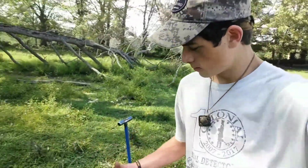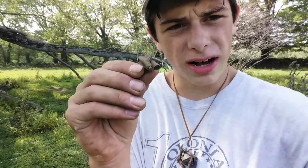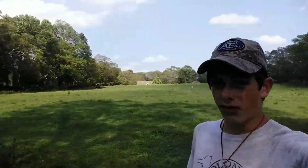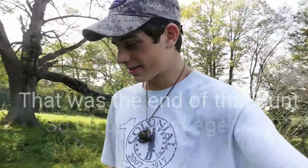Four feet away, it's either another one that's all smushed up, or it's the top of one. That's pretty cool, man. About like 4 or 5 inches down, next to this tree. Why has nobody touched this area? I don't know. We have all this farm field, and there's this one tree in the middle you would think everybody would flock to. Clearly not, because I'm pulling up a ton of stuff, including a copper. So let's get back at it.